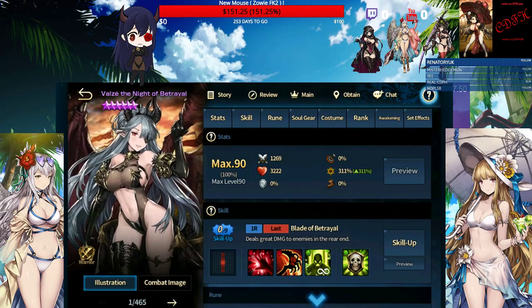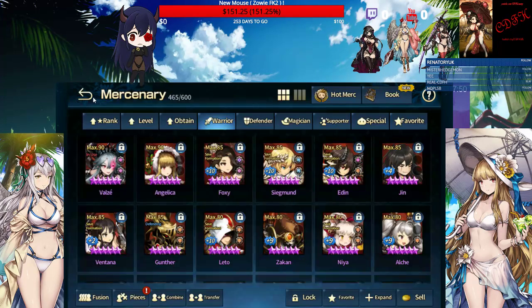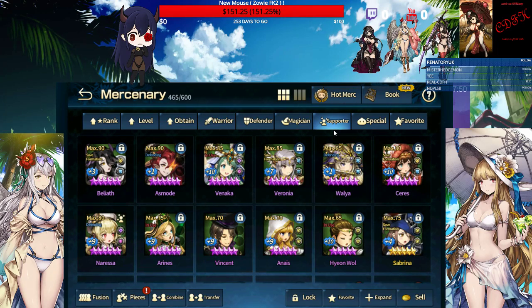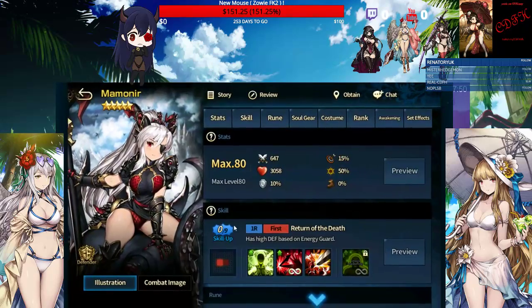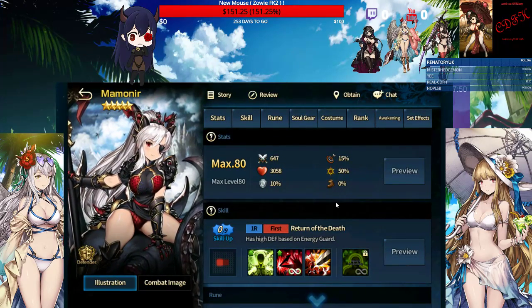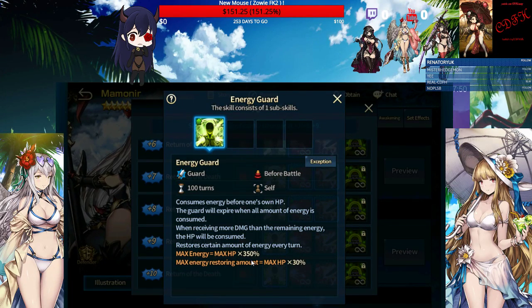Also, a point to note, just for everyone else, anyone lucky enough to watch this video: Vanaka as a support is going to be very important in the future, because Mammonia at +10 will be an issue. Because at +10, she's going to have a huge energy guard HP, 350% of max HP. That's a lot of energy guard you have to go through to kill her.